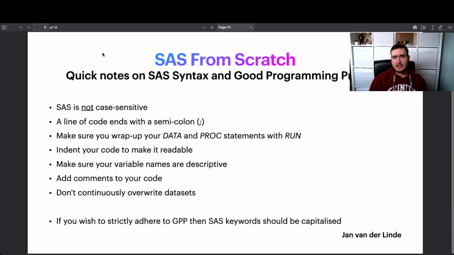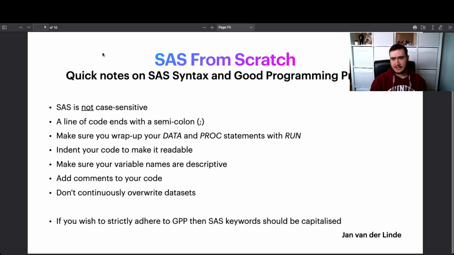Indent your code to make it readable. There's different ways that people indent their code. Some people do things a little differently from others. At the end of the day, my personal view on it is that as long as you are going through the effort to indent it, as long as you try to make it as readable as possible, there will always be small differences in how people do things. But again, it comes down to having some pride in the work that you do, and keeping it neat and tidy.